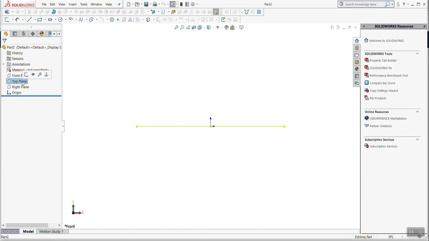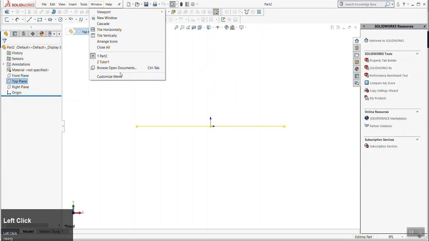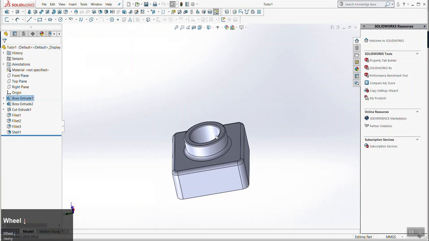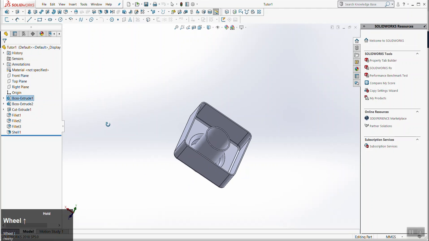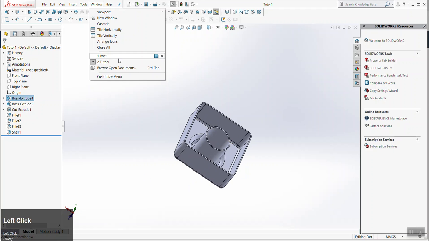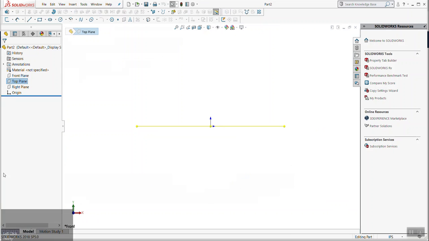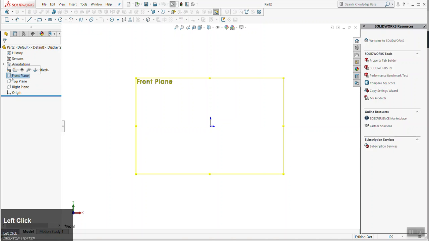called master sketches. A master sketch is a sketch at the top of your tree that everything else relates to in the tree below it. So if I were to start this project off, I have a drawing here in hand of the dimensions of this. That's a lot quicker way to build than going through step by step. So first off, I would look at the build and think about where the most information is. As far as choosing which plane to build on, that's pretty much arbitrary. You can always think of the object in real life. So if it's a car, the front plane would probably be where the headlights are.